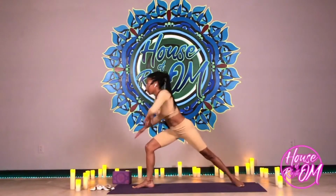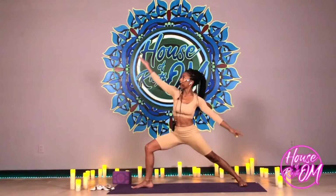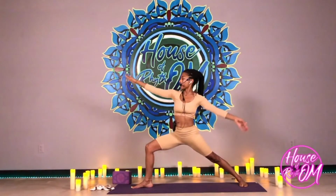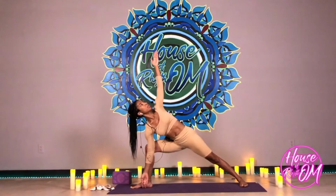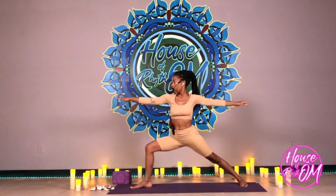Exhale, opening up to Warrior Two. Flipping the right palm, bringing that right arm up and over. Inhale back to Warrior Two. Right fingertips come down to the mat, left fingertips go up toward the ceiling. Inhale back to Warrior Two.